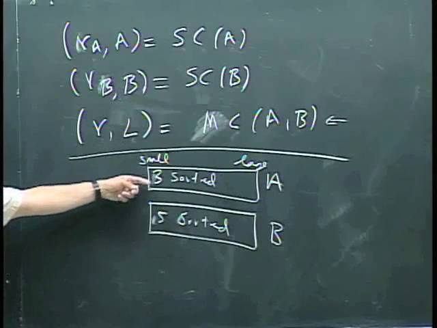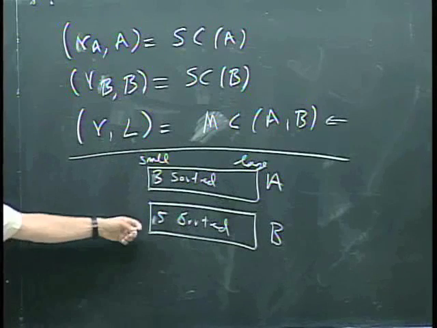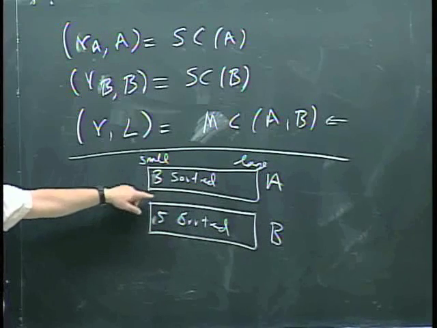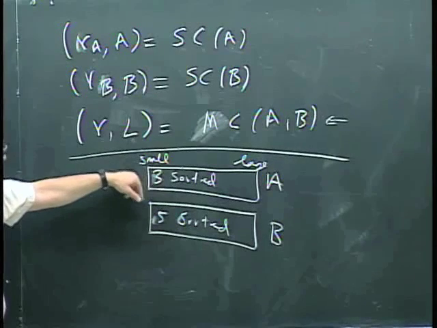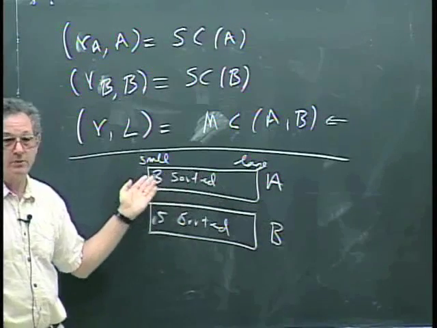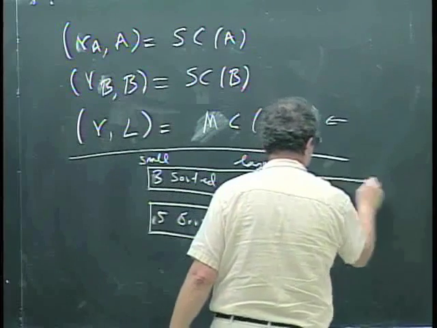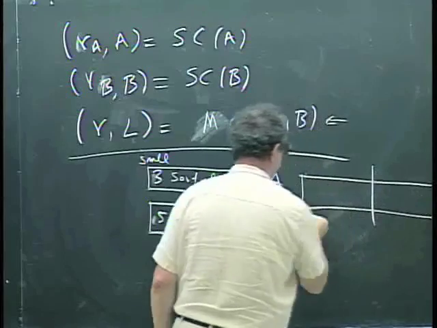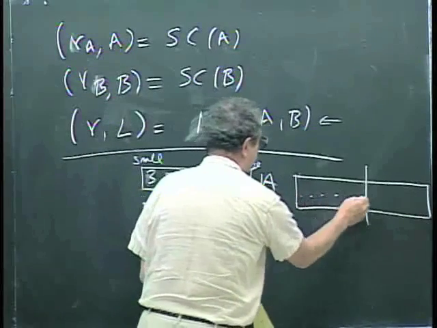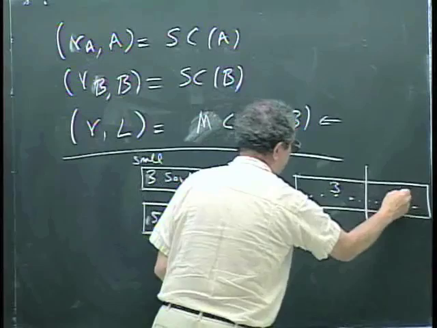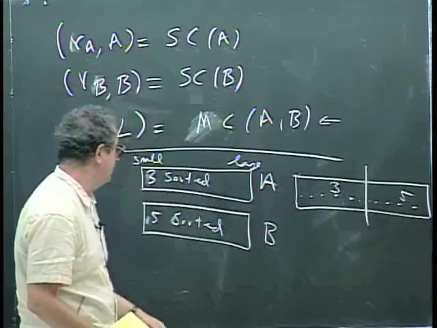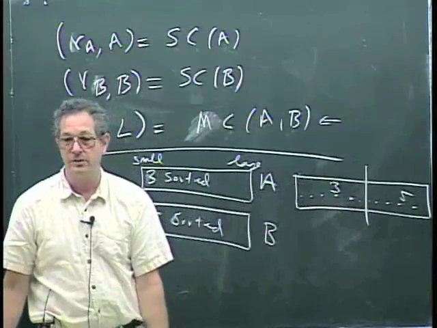Now remember, the elements in A come from the left part of the list, and the elements in B come from the right part of the list. Now 3 is at the front of A, which means it's the smallest element that was in A. But originally, where was it? All we know about where it was originally is if we look at L, where was 3 in this picture? On the left half. It's somewhere in here. And 5 is somewhere in here. We don't know exactly where they were, but we do know that 3 was somewhere here and 5 was somewhere there. So is 3 and 5 in the original list an inversion or not?